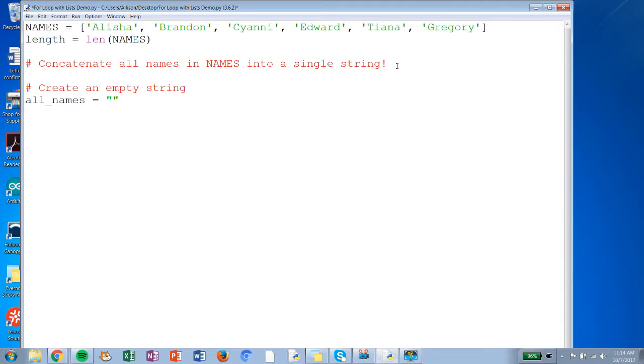So I'm going to use the second type of loop here, for name in names. And what am I going to do? Well, I'm going to take my string, all_names, and update it to whatever it was before, but add or concatenate whatever name I'm on in the list. And then after the for loop is over, I'm going to print out that string to see if it did what I wanted it to do. Okay, so I'm going to run that. Don't worry about typing it yet.